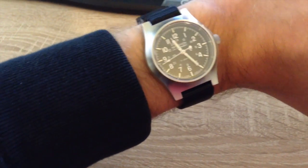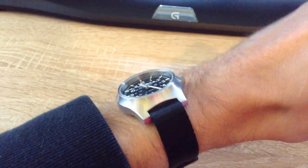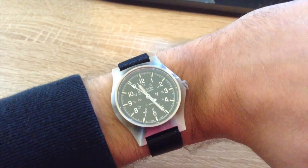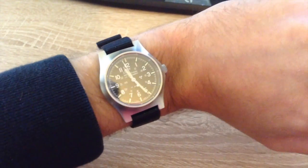And I really like it, and I think it's a really neat design, and the integrated bezel always gets me, and I really like the way it looks at almost any angle. You get kind of this cool effect from that integrated bezel and the way that it curves down in all directions.